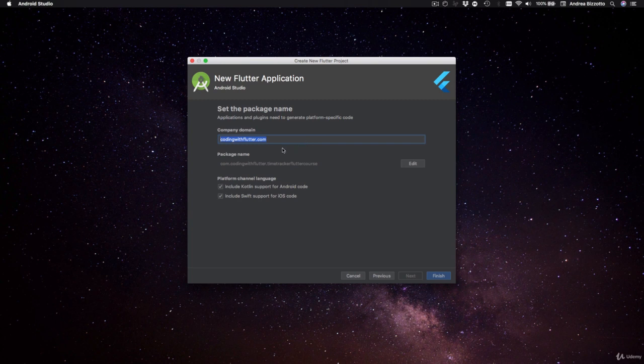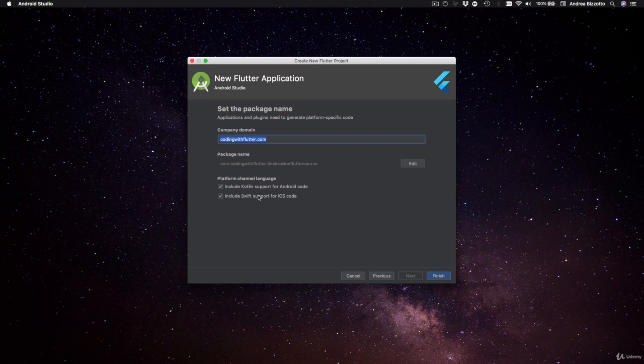As you can see, there is also a package name here, which is generated by the IDE, and that will be created using the company domain that you have provided, as well as the project name that we have set up in the previous step. Now, this package name is something that we'll get back to when we configure our project to run with Firebase. But I will show you where to find your package name later in case you forget it. So for now, don't worry about it and just choose anything you want.